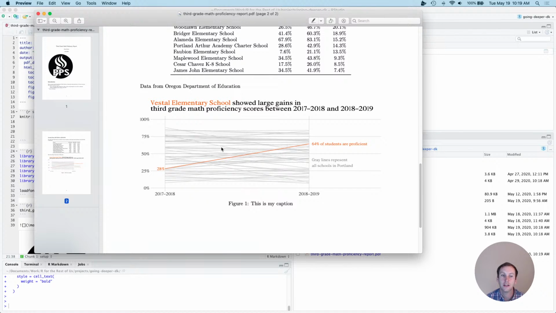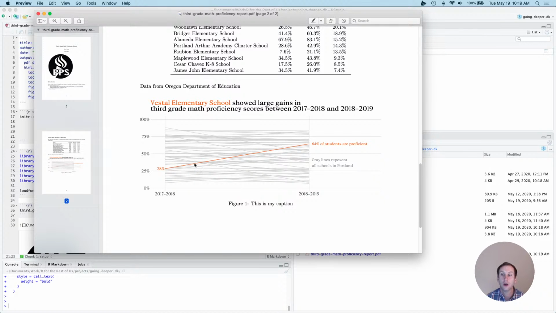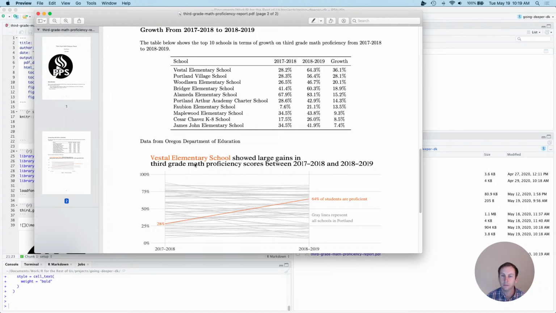You can see it is not the same dimensions that I set just for the HTML document. It does actually have a figure width of 10, or at least it goes to the width of the page, which should be like 8.5 or probably 7.5, given the margins.